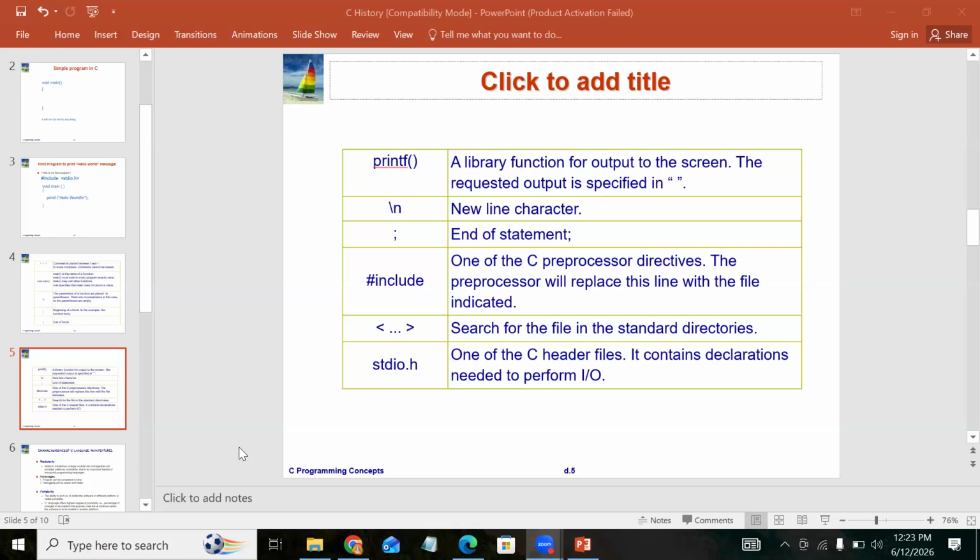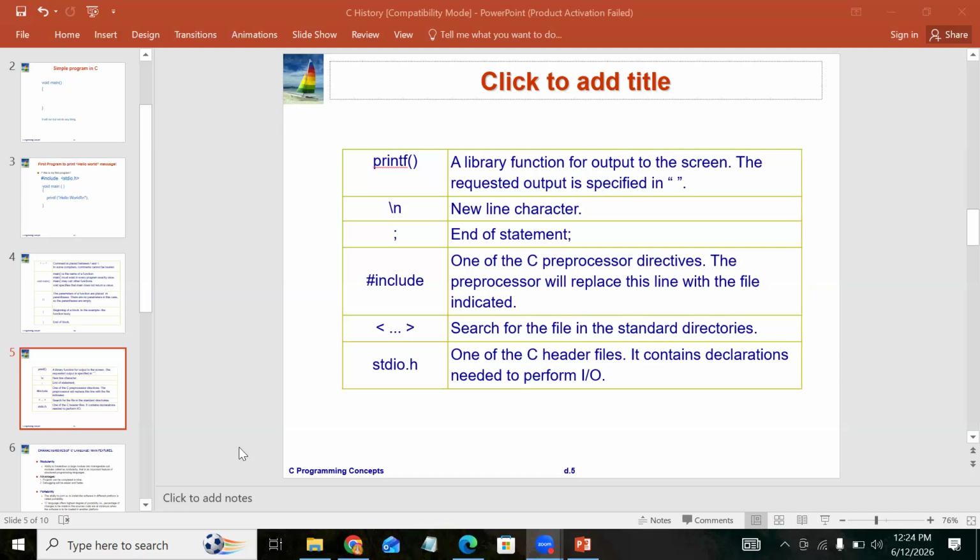The preprocessor will replace this line with the indicated file. मतलब मैंने बोला था कि पूरी की पूरी फाइल वहां पर आ जाएगी at the time of compilation, so the compiler can understand the printf and execute the printf. Then less than sign, greater than sign में आपको standard library header file देनी है. तो it is going to search the file in the standard directory, मतलब जो software install किया है उसकी standard library directory में जाके search करेगा.